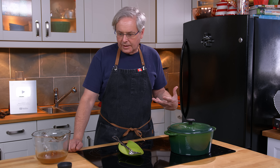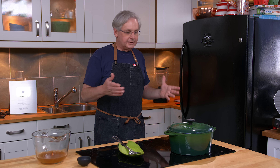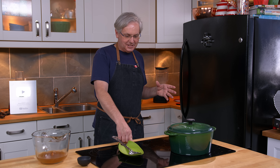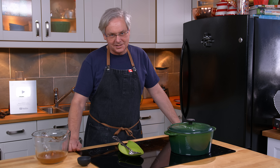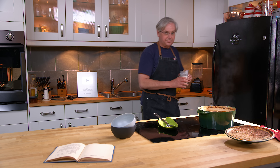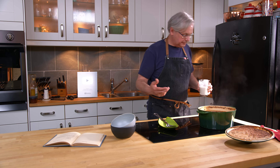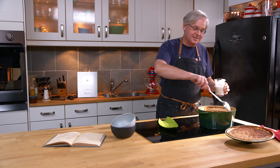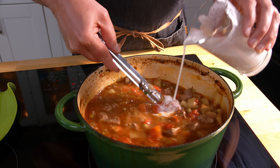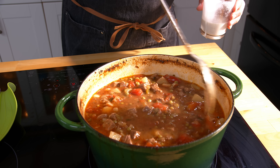The recipe says you could add some salt and ground black pepper if you want, and that this pot will serve eight people — maybe. I'm going to put this on a simmer, let it cook, and we'll come back to give it a taste. The last step says to add two tablespoons of flour to thicken just before serving. I've mixed the flour in with some water to make a slurry so it doesn't clump, and I'll stir this in and let it cook for 10 or 15 minutes to thicken up.